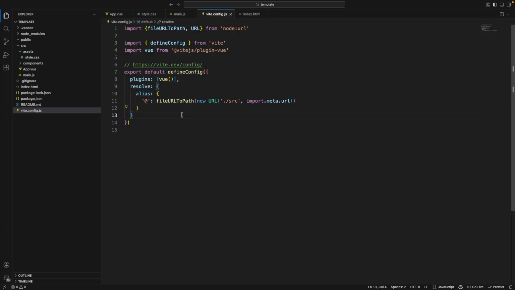So whenever I reference the at sign in my code, I'm actually looking for my source directory. You remember sometimes when you need to import something and then you need to navigate through the folders? This will alleviate that issue.